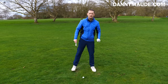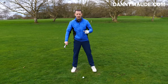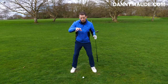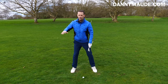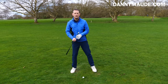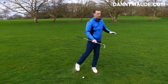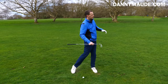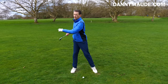The next stage, what I want you to do is this. As you put pressure into one foot, you're pushing down, watch this. We're going to push, twist. And we're going to twist from the ground. So it's not push, twist here, it's push, and in your feet, just feel that your feet are almost like stood on a screw and they're screwing it into the ground. So we're going to go push, twist, and watch, push, twist. So it's going to look like this. Push, twist, push, twist, push, twist.